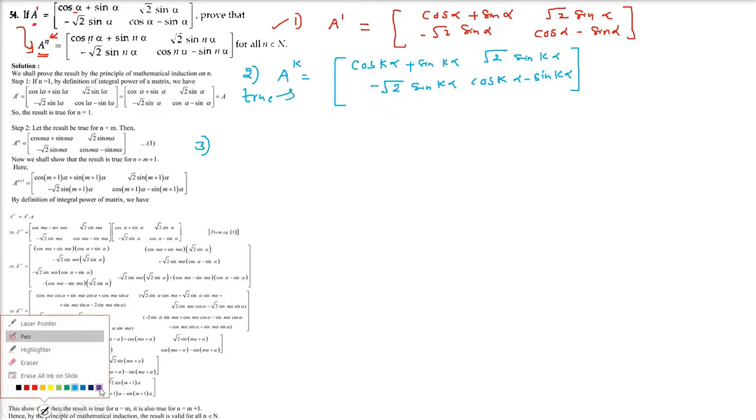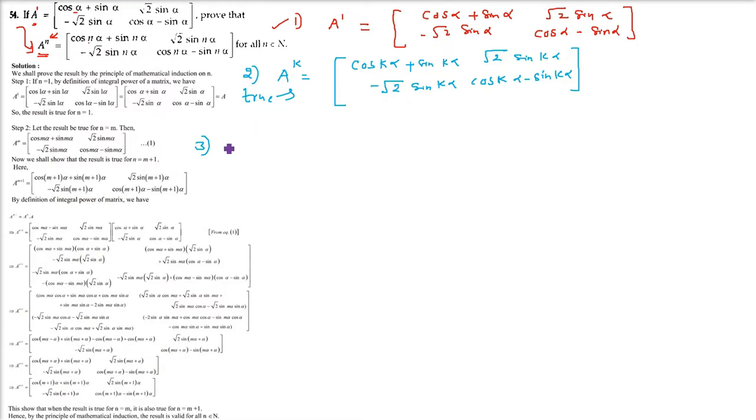Now we want to prove that if A to the power k plus 1 holds, it will hold for any value of n. So what do we do? How can we write A to the power k plus 1? A to the power k into A to the power 1. Essentially we have to multiply these two, the second with the first. I am writing A raised 1 here, the red one, and I am multiplying it. So this is the multiplication of A raised k into A raised 1.